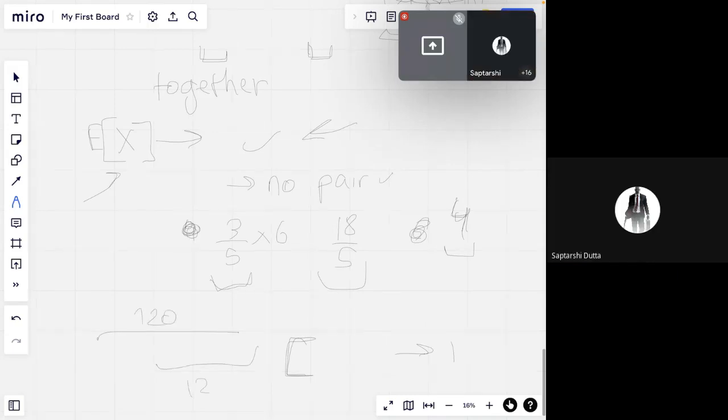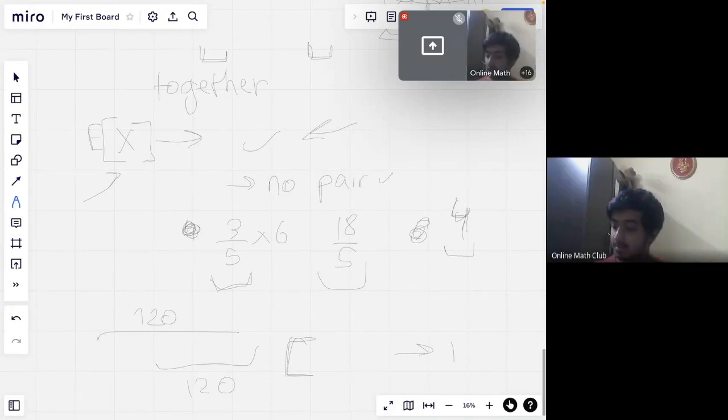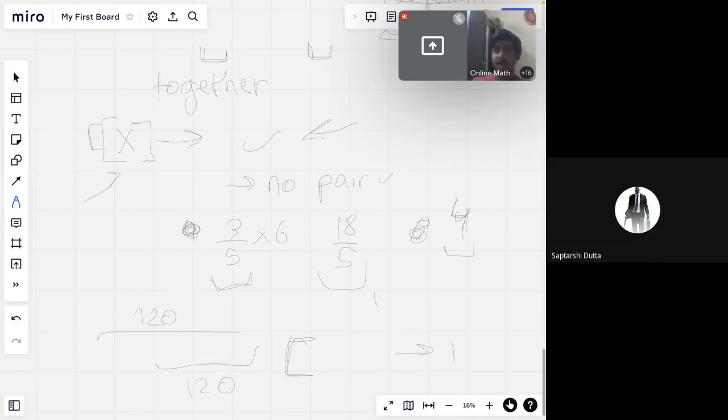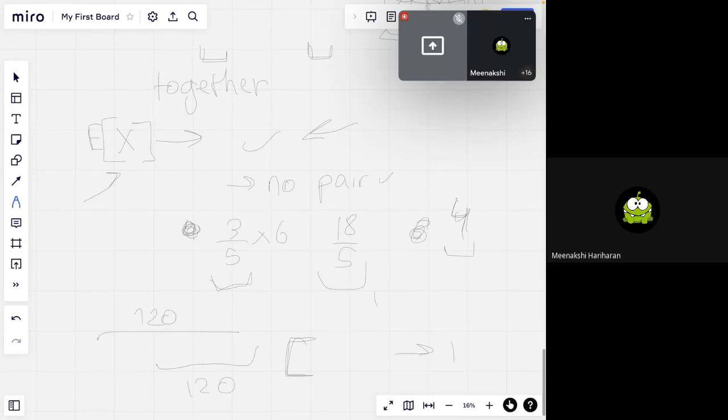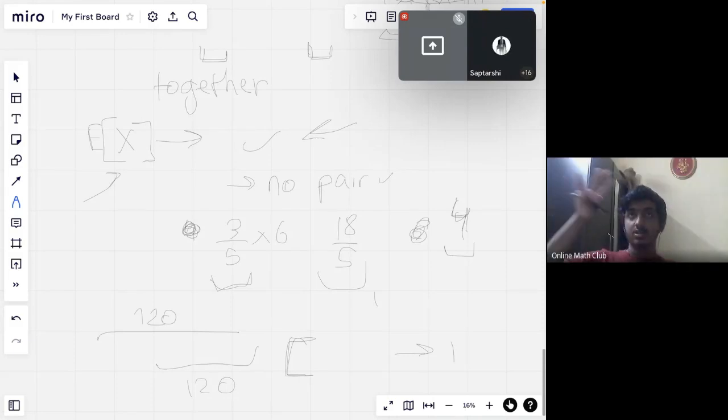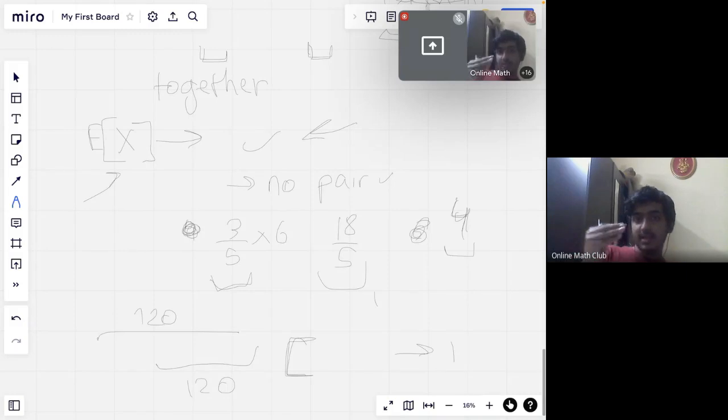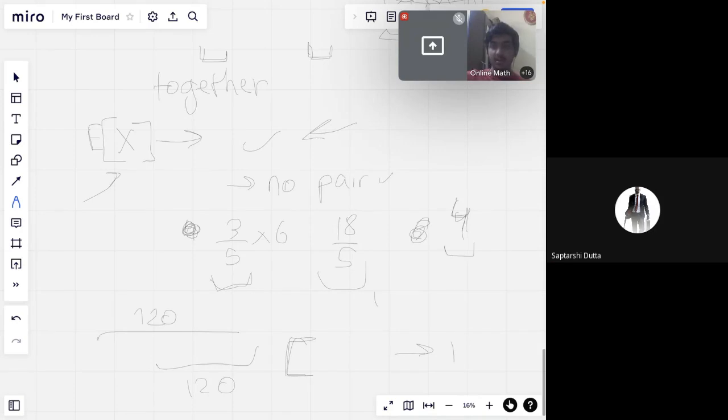So how is it at least 4? Because this has to be more than 3.6, because 3.6 is the average, right? And the number of questions a student solves can only be 1, 2, 3, or 4. People can't solve exactly 3.6 because it's not an integer. So there has to be at least one number more than the average, right?